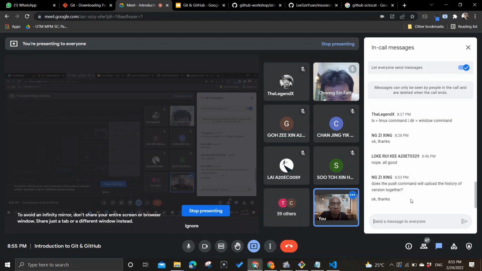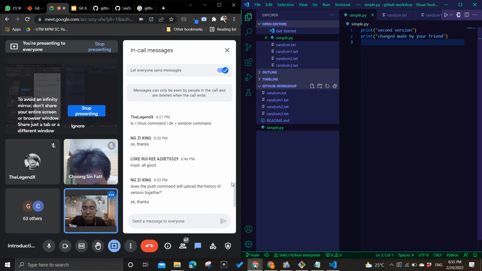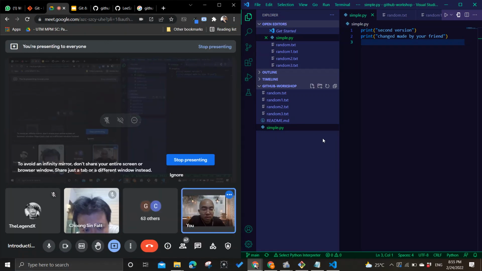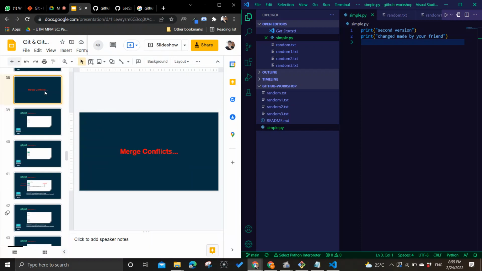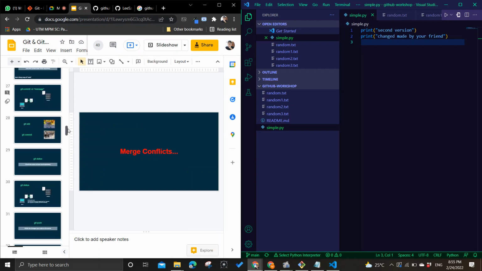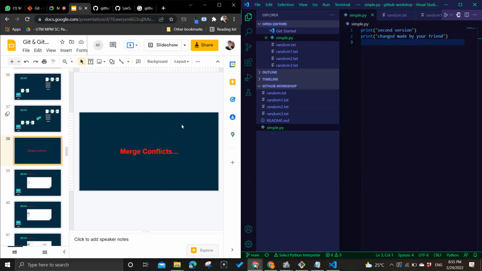Okay, I think everyone is good to go. Let's proceed. Remember what I said, that if you do things properly, GitHub will know how to merge the code nicely without causing any weird error. Don't you guys think it's fantastic that Git and GitHub always know how to merge code nicely? Actually, they know how to merge code only if you didn't place the code in a weird way. It's kind of hard for me to explain, but I'll try to explain to you guys now.